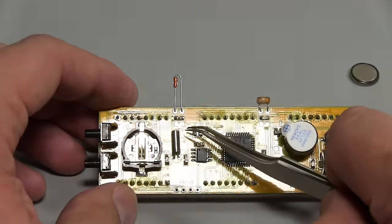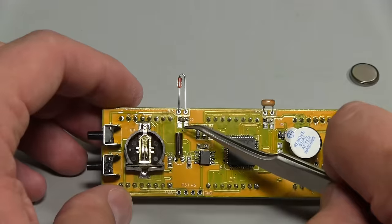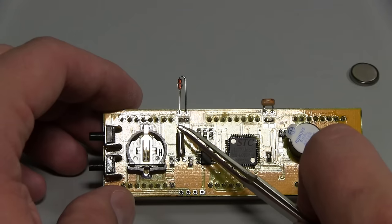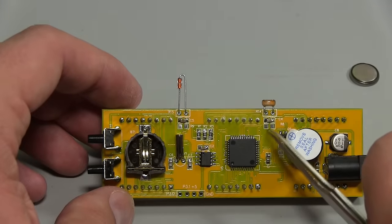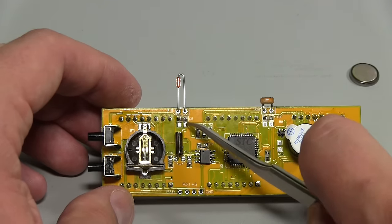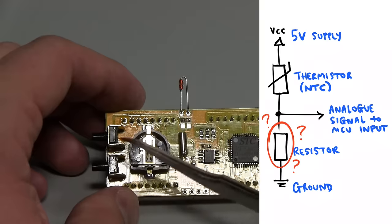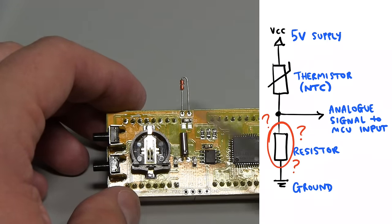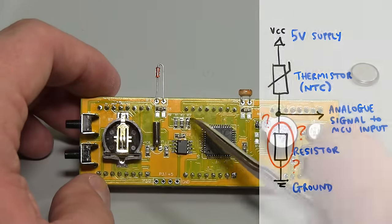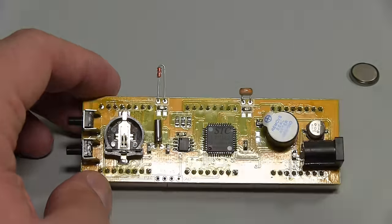But I think we've got an issue here, because the leads from this resistor come down. So this is why I wasn't sure about these resistors here, because there's an R9 and an R8 which aren't listed on the bill of materials. But if this is an NTC, then generally that'll be like a voltage divider. So you need another resistor that this uses to divide the supply of 5 volts, whatever it is, and then it will change the voltage up and down that this chip can then read as an analog input voltage. So maybe it's one of these, right? Maybe that's what it is. That could be it. Or maybe this resistor here does actually need to be populated.